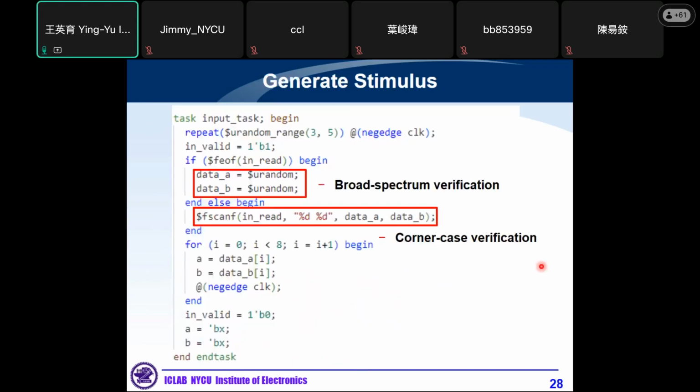Here we explain in more detail how to generate stimulus inside a testbench. Here is an example of generating stimulus. We randomly generate a large amount of test data for bulk verification. Also, we read input data from a file to create specific input combinations for corner case verification.